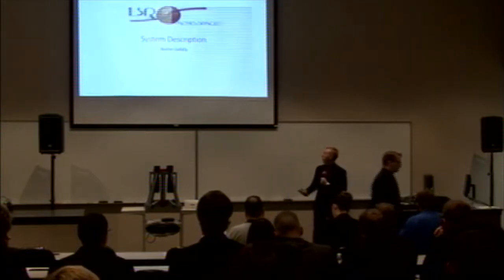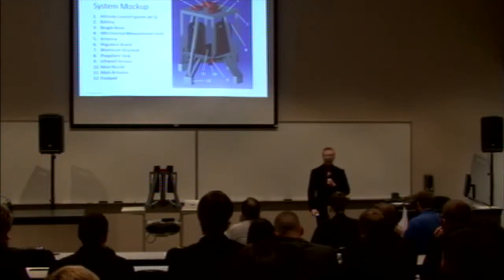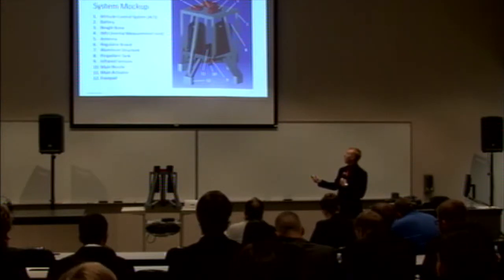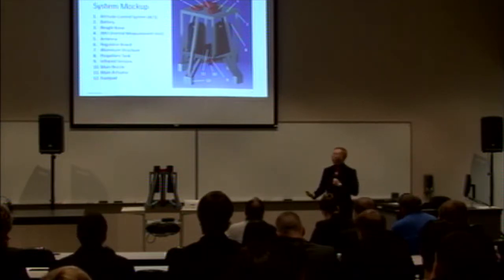Thank you, Jonathan. We're going to get a little more in depth on this picture that Jonathan Haber showed you. As you can see, a majority of our components are located on top of our lander. This is because they have small mass, and we need a lot of room for a propulsion system, which is maintained within the actual structure. On the bottom, we have our nozzle and actuators, and also our sensors. It is a little hard to see, but our infrared sensors are also attached to the bottom, and we have the structure which holds everything together.